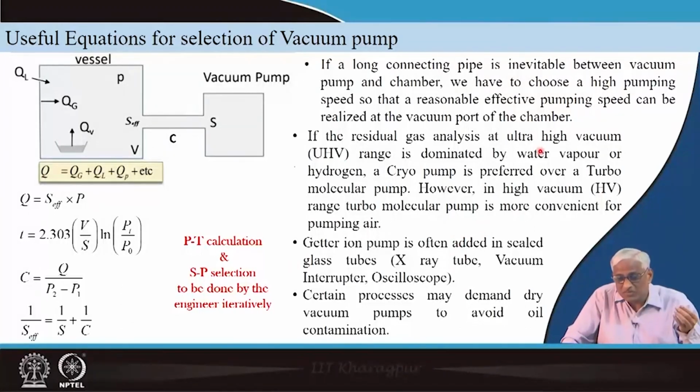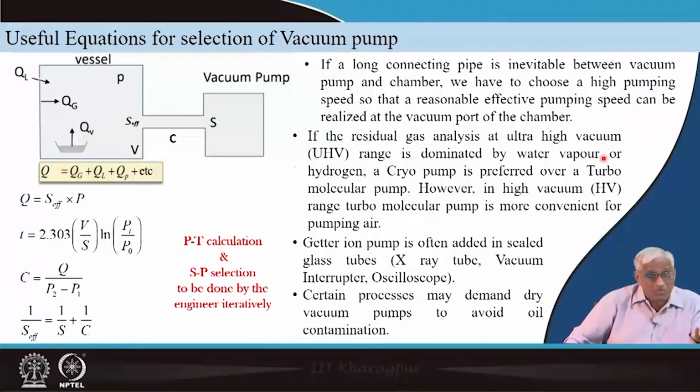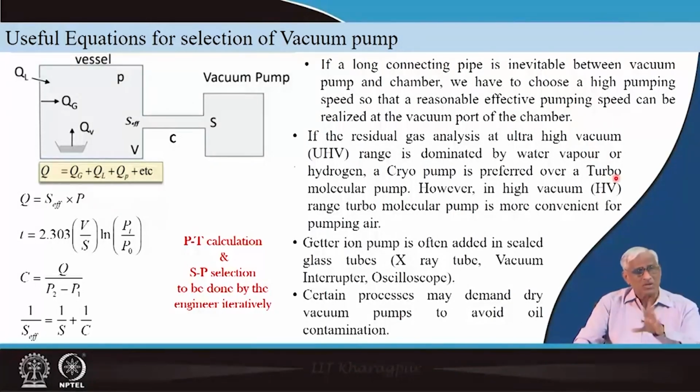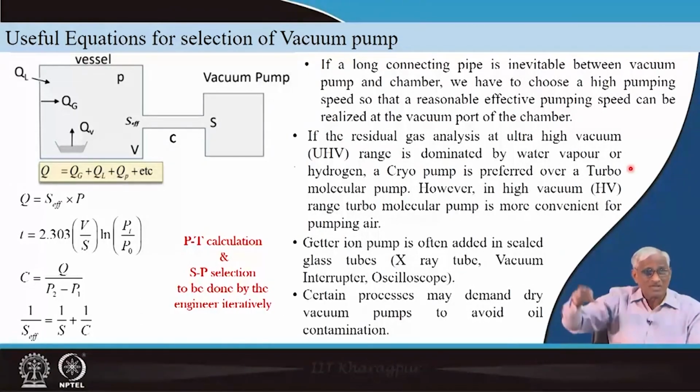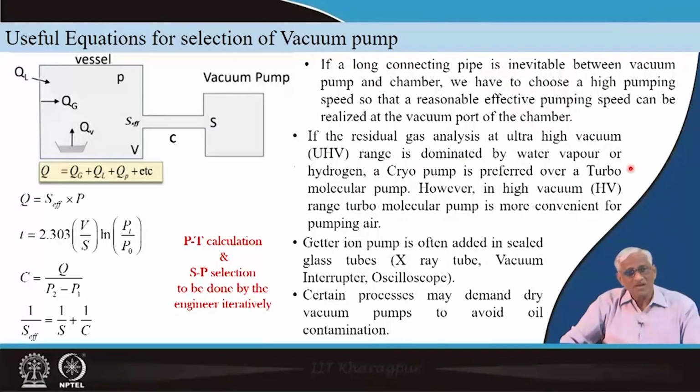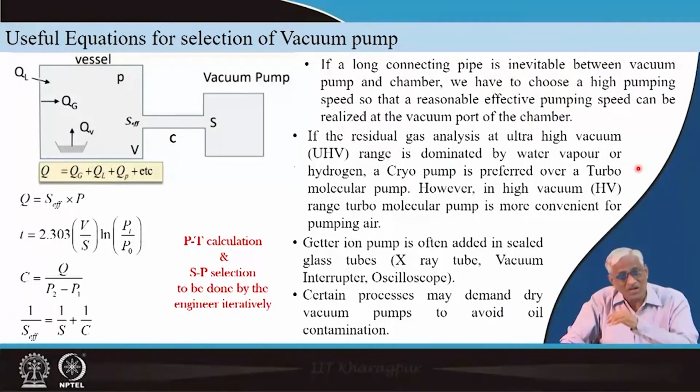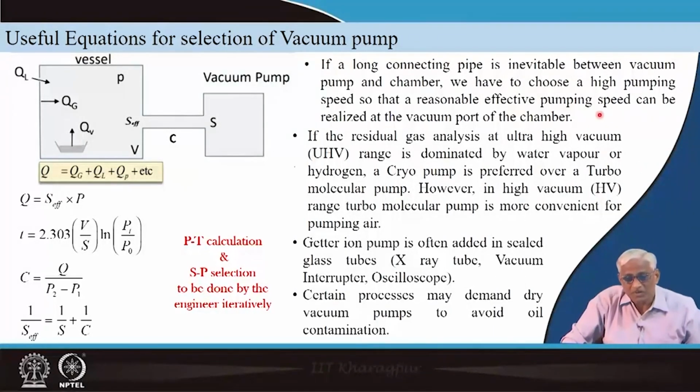Similarly, if it is UHV chambers, whether to use cryopump or turbopump is a very important decision. Then you see the residual gas analysis, if water vapor is coming in huge, better to go for cryopump, keep both of those things. After all, the process is very costly. How does it matter, you keep one cryopump, one ion pump, one sublimation pump and one dry pump from the beginning itself, all these things, because you are not going to use all of them simultaneously, but valves isolating them must be UHV compatible.